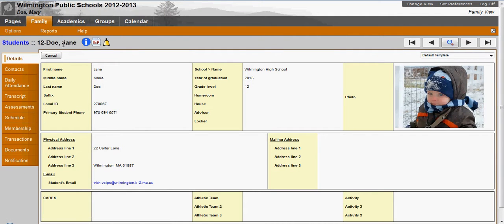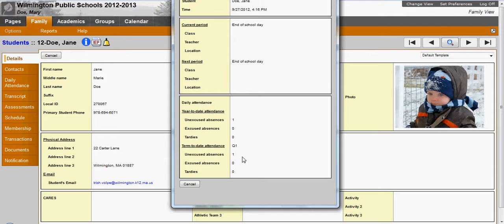Before we get any further, I'll be referring to these as top tabs and to these as side tabs. These items here are icons that show different things associated with your child, such as just an information alert. This would be an IEP alert if your student is on an IEP, and this would be the quick status alert. Bell schedule kind of shows up-to-date statistics on your child.